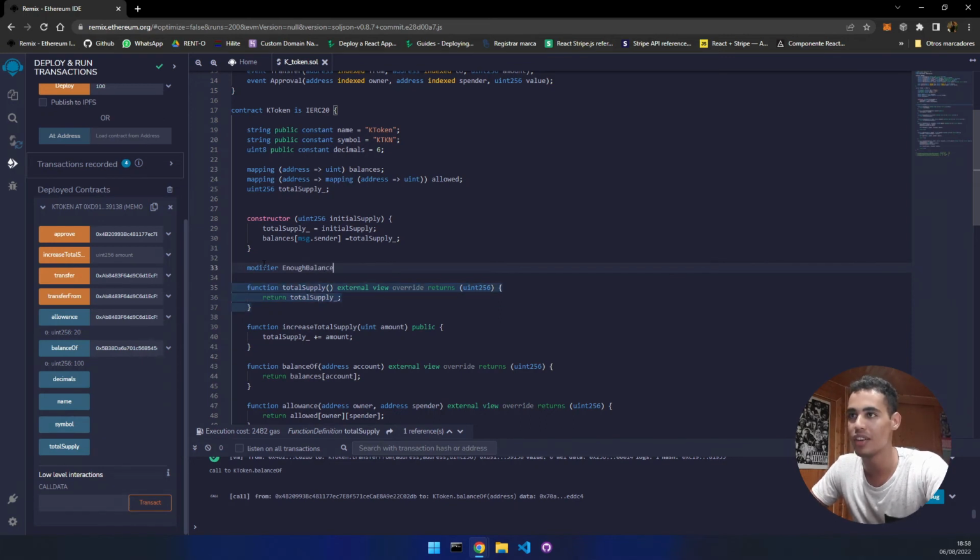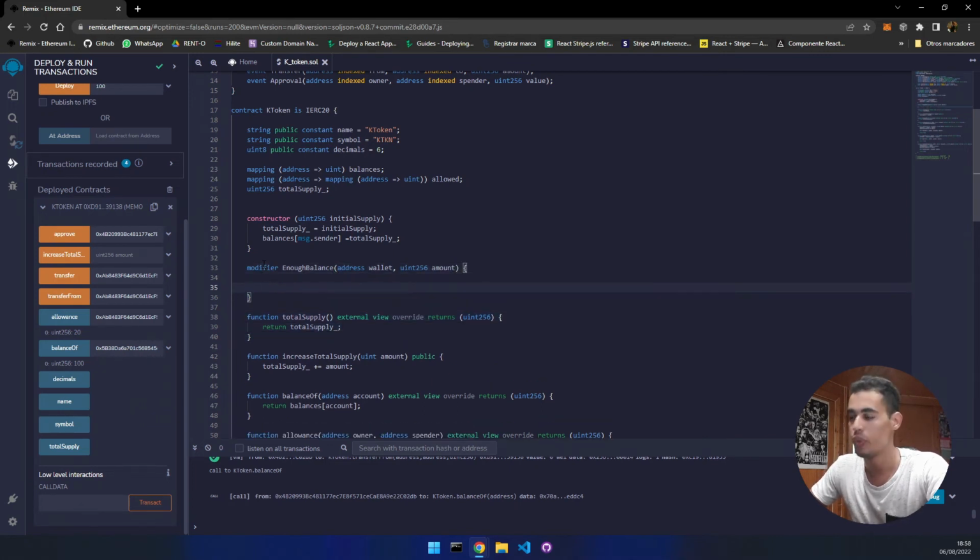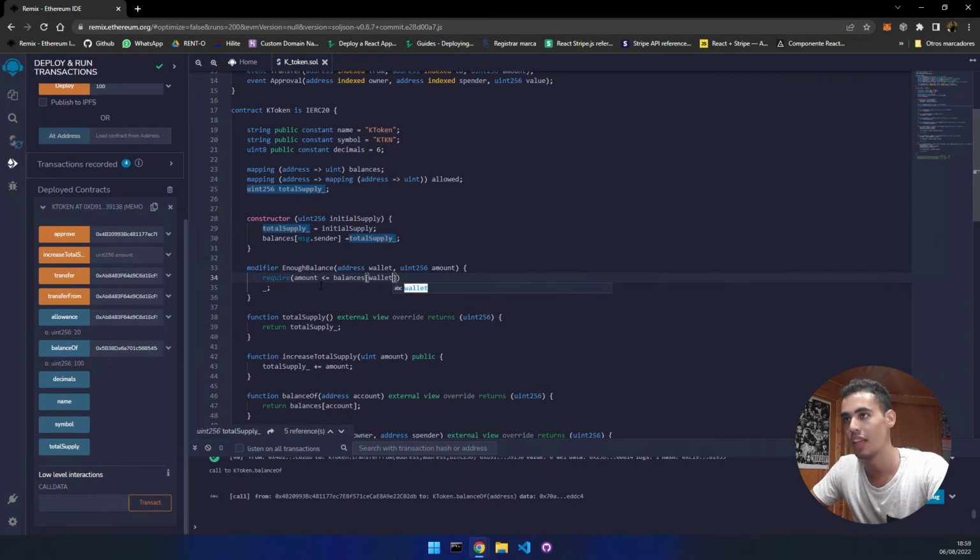So the first modifier is going to be enough balance, and we receive here first an address which we are going to call wallet, and then here an unsigned int which is going to be the amount. Okay, so remember that every modifier needs to be finished like this, and here we are going to say, okay, we require that the amount we receive is less or equal to the balance that this wallet has.